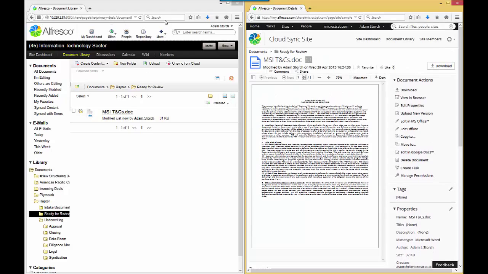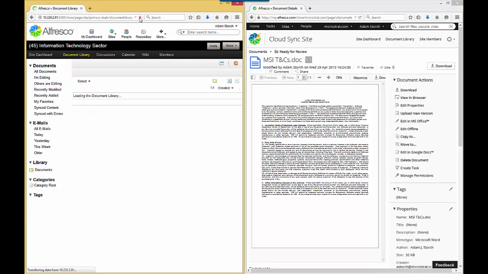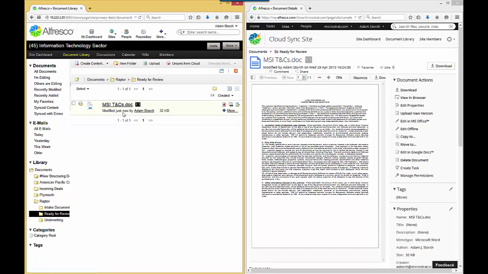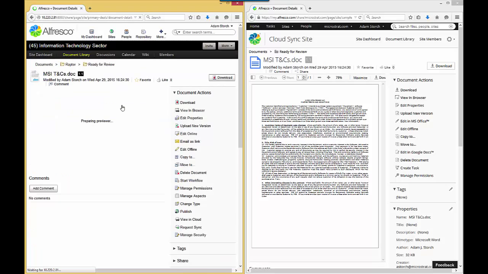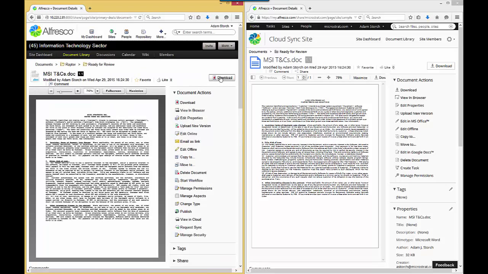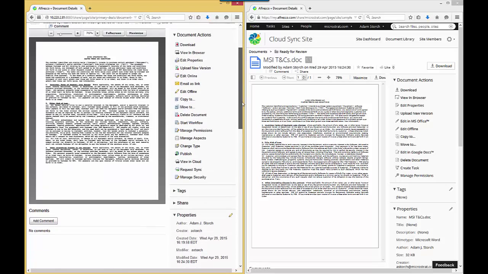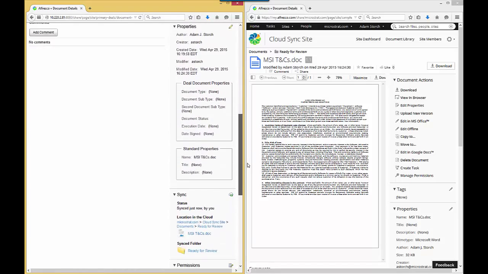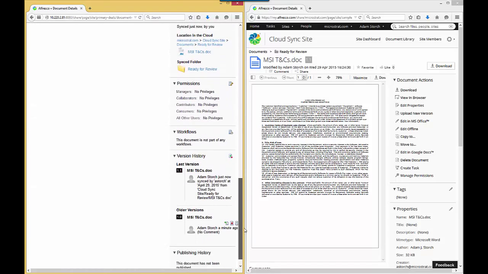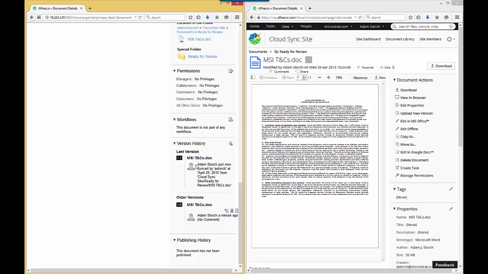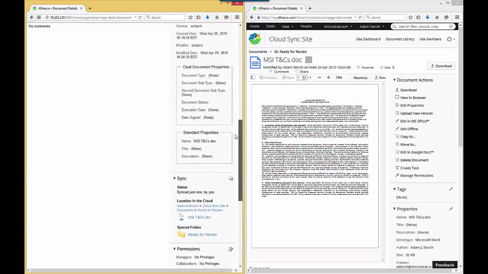When we refresh our on-premise version of Alfresco, and then we'll go to that document, what we'll note is the exact opposite, if you will. The initial version of the document was done on the on-premise side, okay? So that first version, if you will. Then the next version was made available by virtue of the cloud synchronization. So there it is that the external user did their work and it automatically synchronized with the on-premise version, giving you that collaboration.